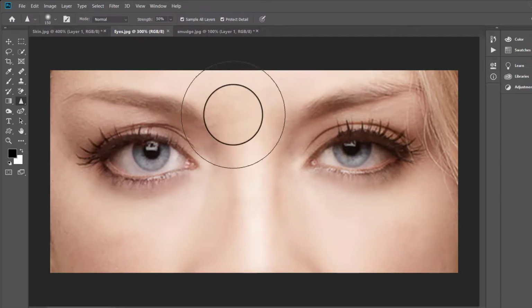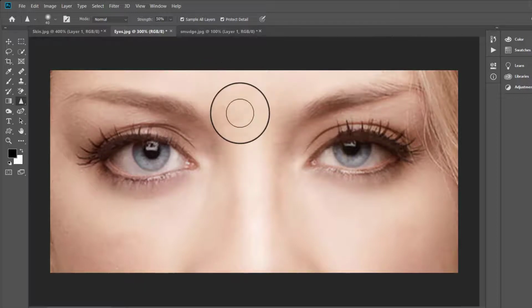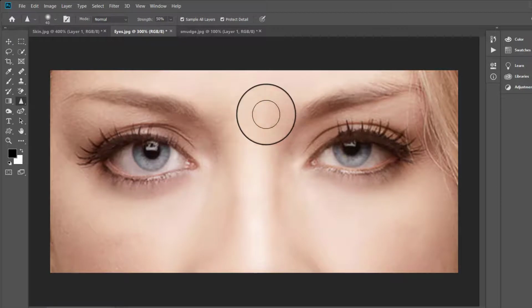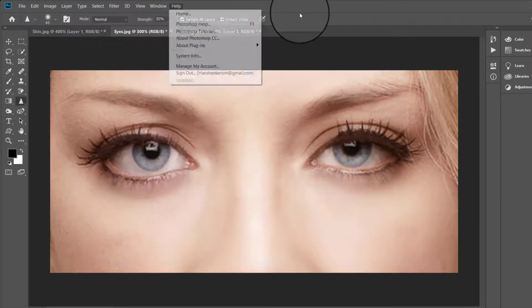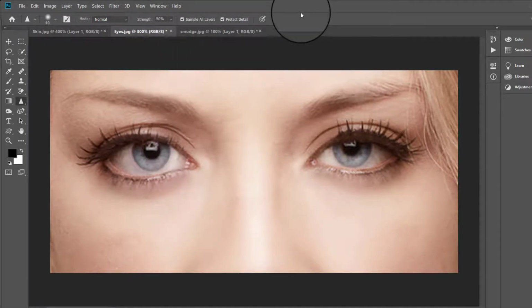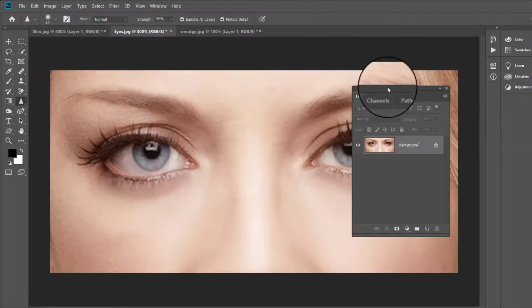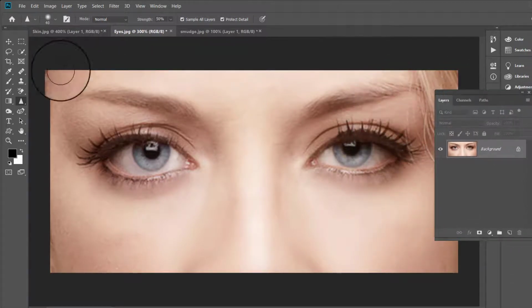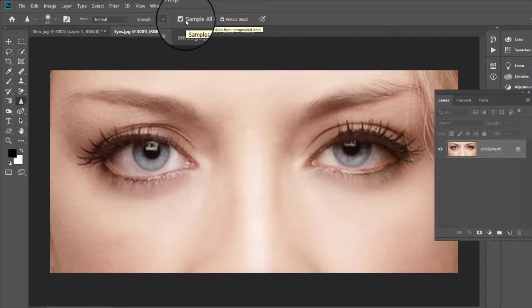When you use the Sharpen tool, choose a brush size, hardness and strength in the tool option bar to control the sharpening effect. I have taken a small soft brush in 50% strength. There is an option of protect detail. Always check it. It preserves detail and minimizes pixelization. Check sample or layer icon as we will be working on a separate layer. Open the layer panel and make a new blank layer.